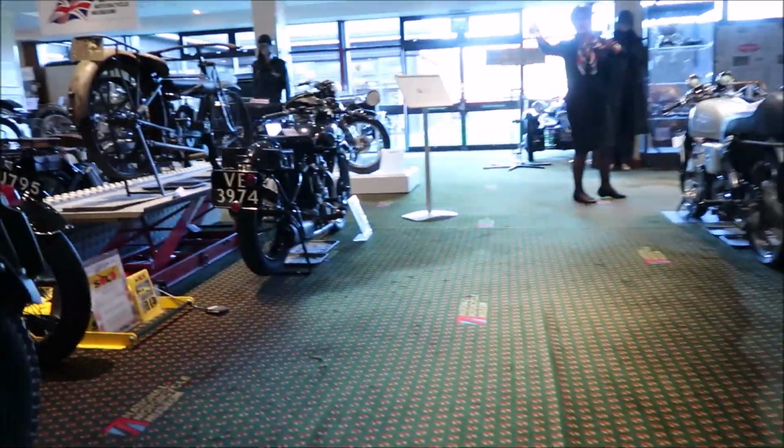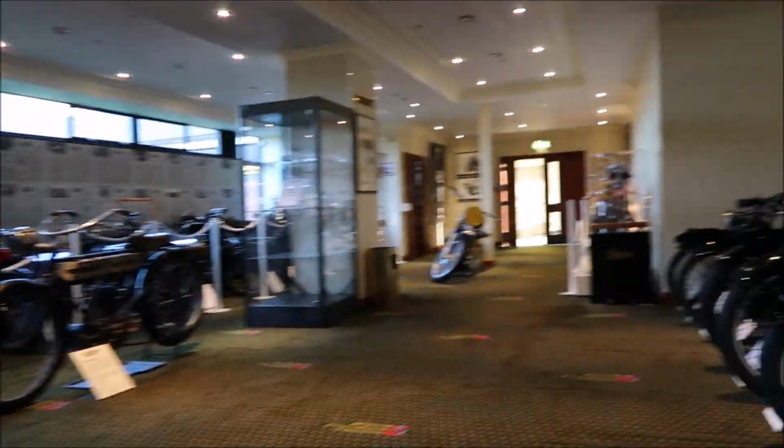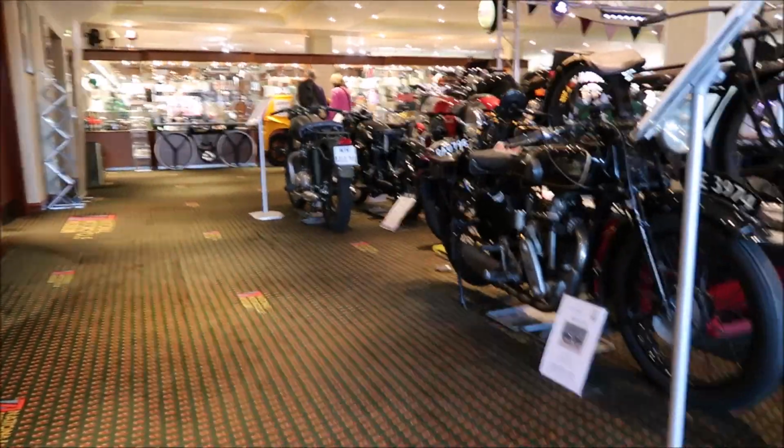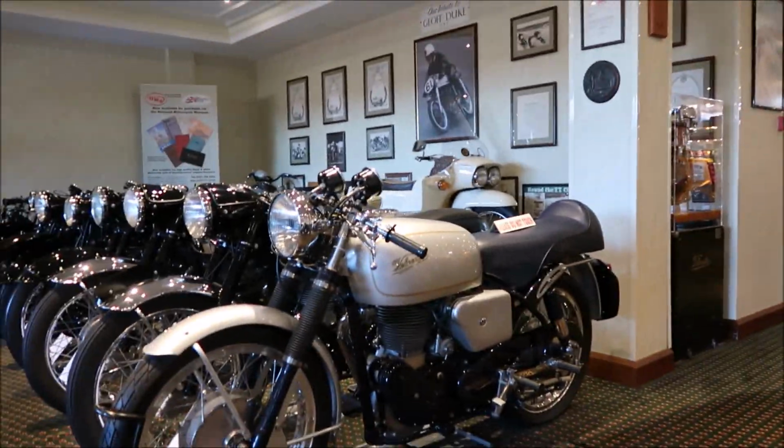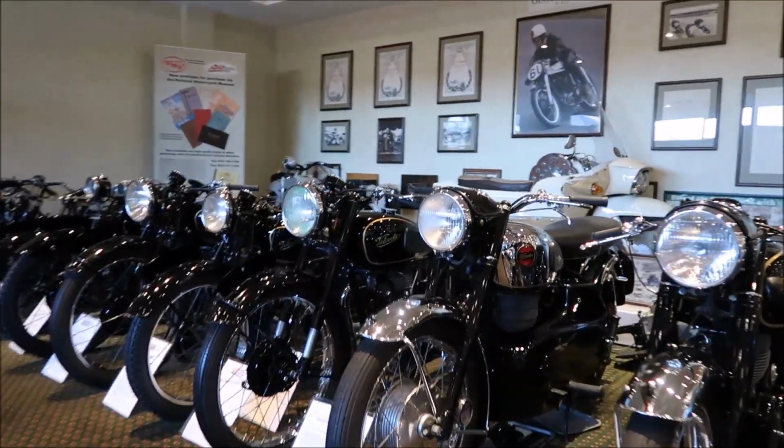I guess, though, that this area is synonymous with vehicles and racing and so on, so maybe having income from a conference centre to support a museum in an easy-to-reach location near such an important exhibition venue was an absolute stroke of genius. Anyway, we're here to appreciate the bikes, not to ponder about how they got here, so here's what we saw.